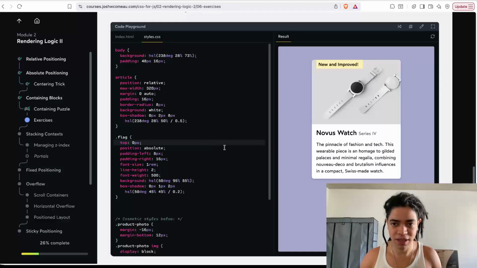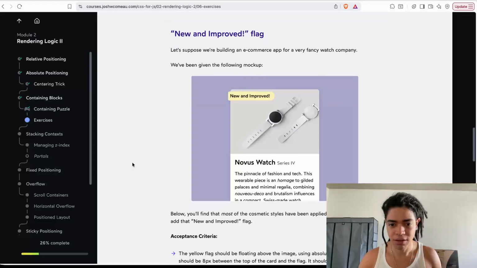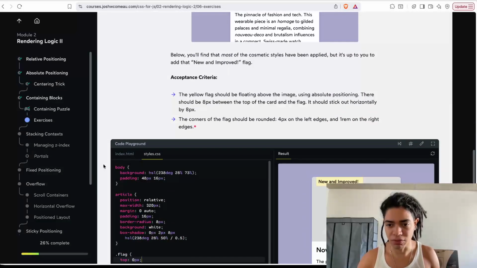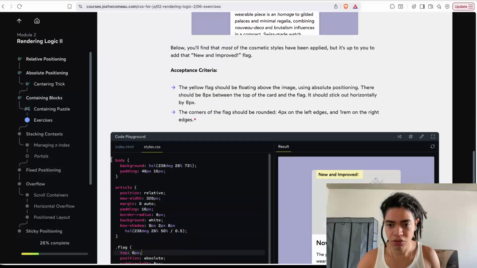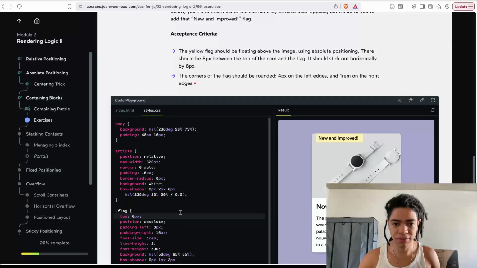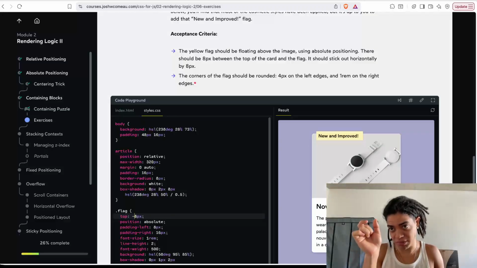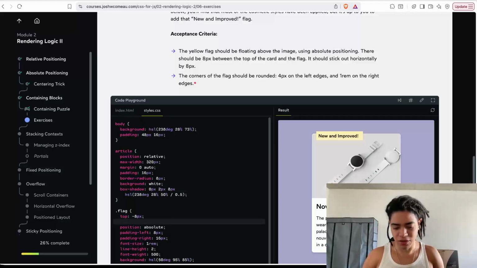So top is saying, hey, I'm gonna put it here. Let me actually match the design here, and that is 8 pixels and 8 pixels. The corner of the flag should be rounded to 4, as you can see here, right? So you get this. So this will be a minus pixels to put it like a sticky element here. And then you put the left to be -4 pixels, right? To put it a little bit here.